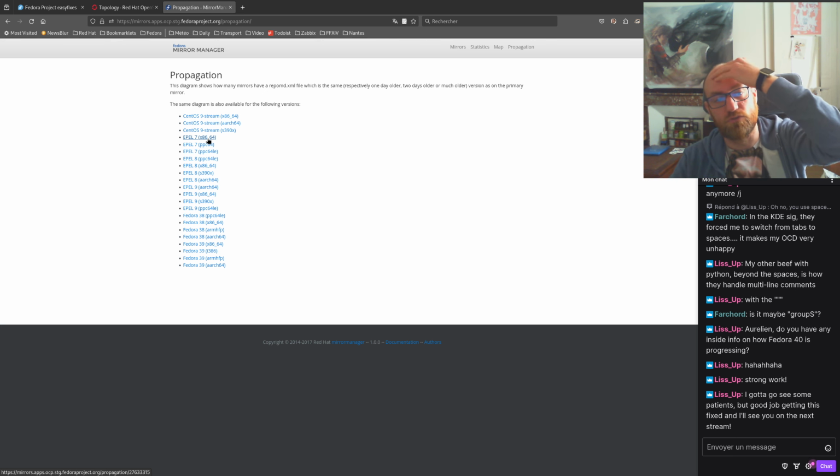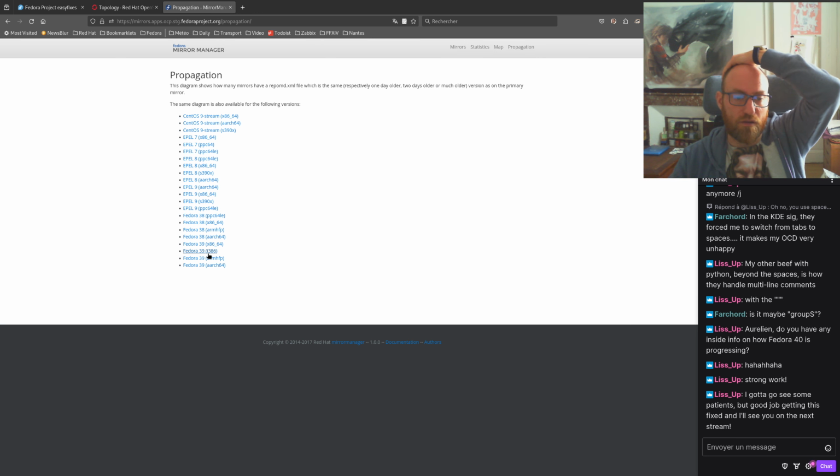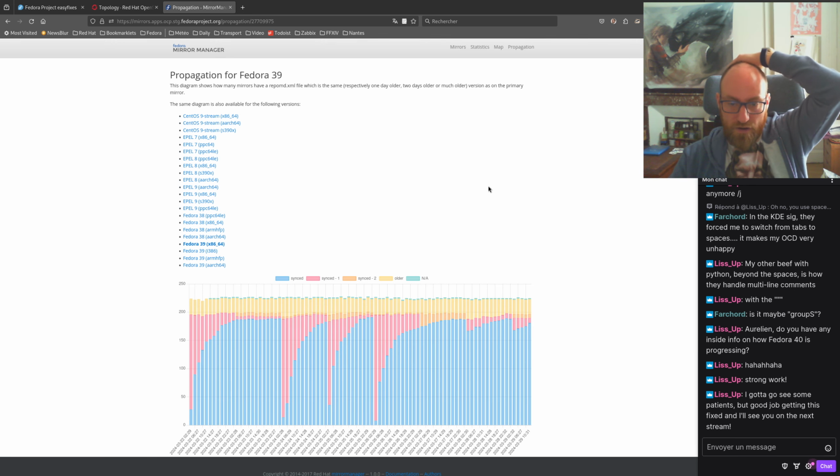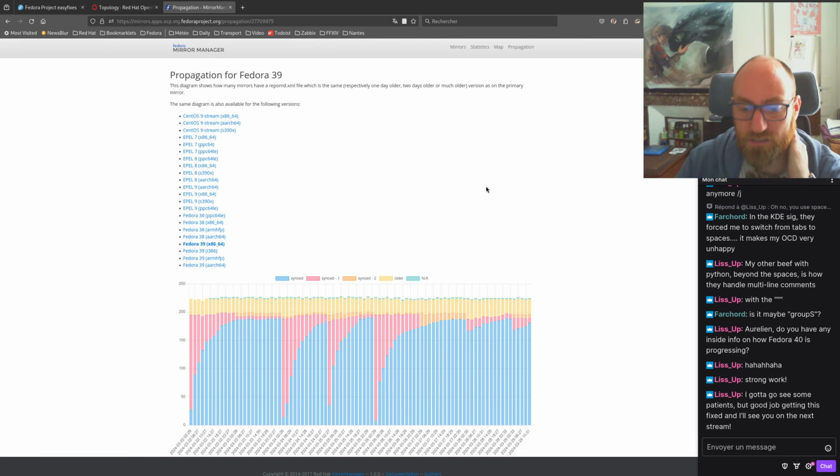I chose to not ignore it, but instead offer the supervision of those repositories separately. But the main one would be Fedora 39. So I click here, and that's the propagation statistics for Fedora 39.